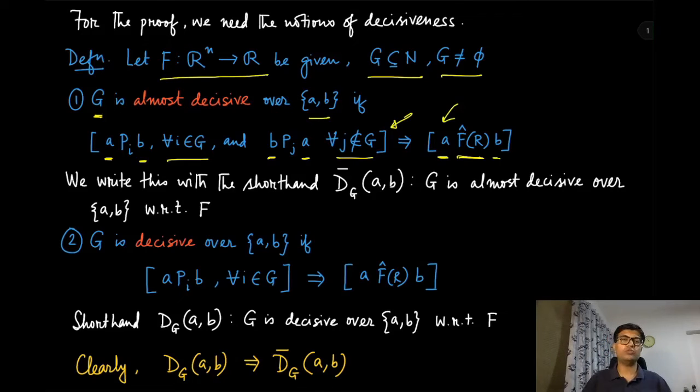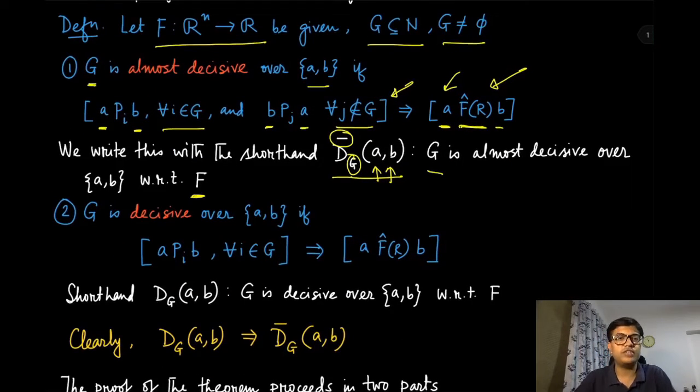So why is it almost decisive? Because it is almost like saying that if this group decides that A should be strictly above B, then even in the most opposing situation, where all the other agents think that B should be strictly above A, the conclusion of that group G on A and B still prevails. So that is why we call this an almost decisive thing. We will denote this almost decisiveness using the notation D-bar of G, where G is the group which is almost decisive, and to denote that it is almost decisive we use the upper bar, and this is between these two alternatives A and B.